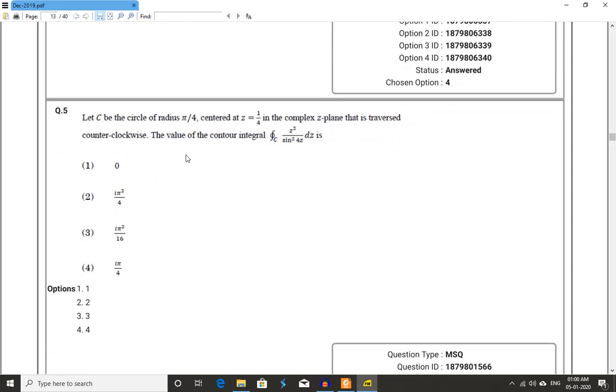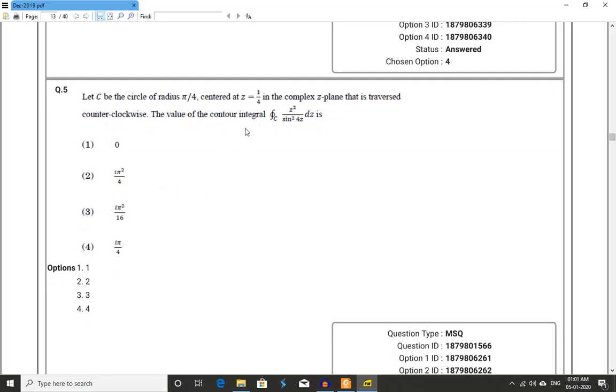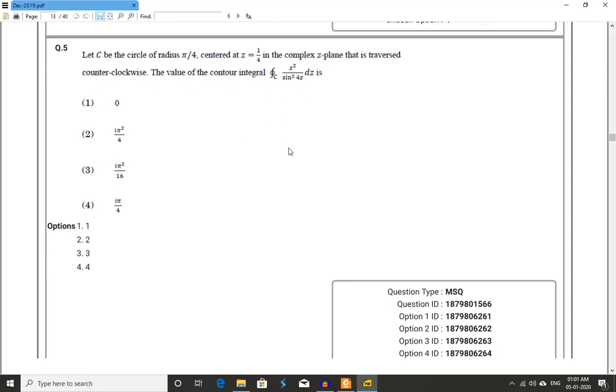This is a very good question. Somebody was getting 0, but this is not 0. Surjit Pal sir has already solved the question and posted it in our Facebook group. So you could just see from it, and if you have solved complex analysis problems, say from Spiegel's complex analysis or Riley-Hobson-Bence, or Mary Boas complex variable exercises, then you would have easily done that. This problem is a very common question actually.